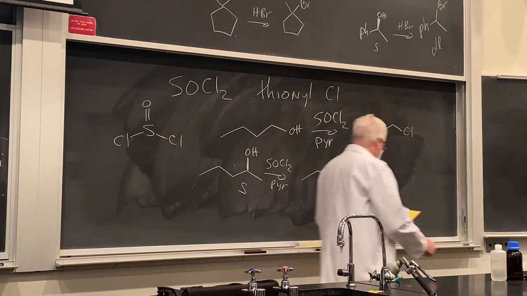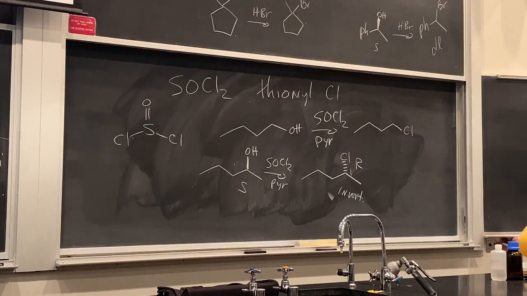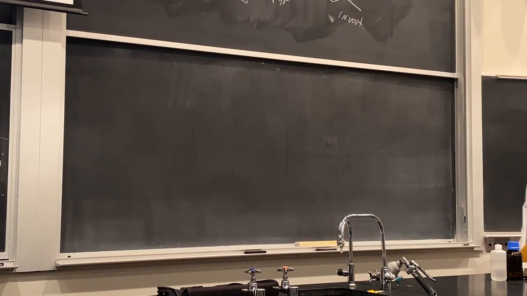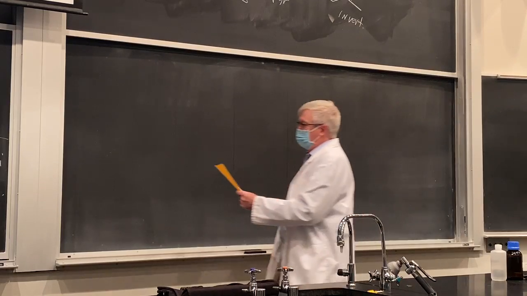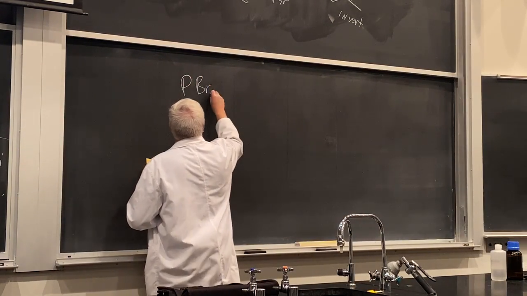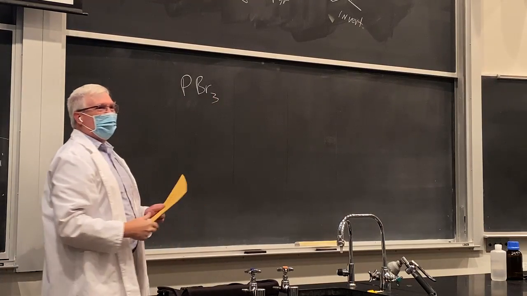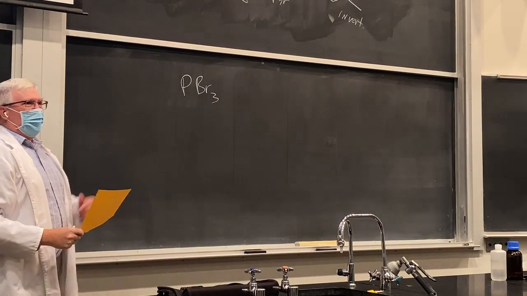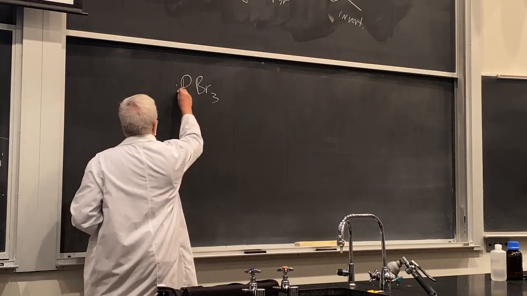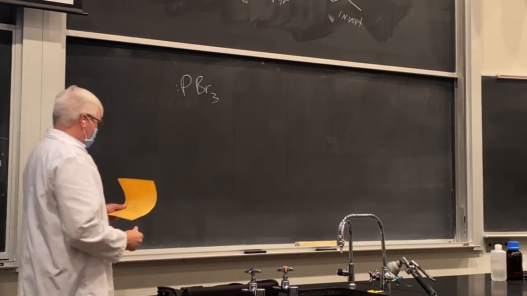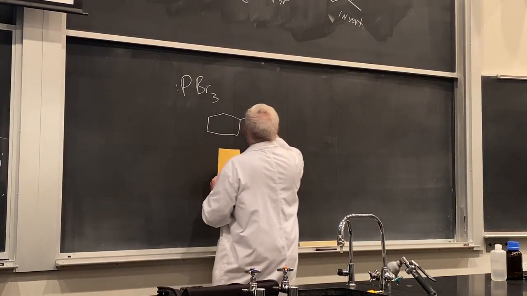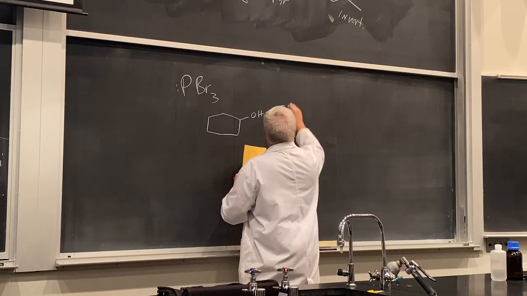Let's do the analogous bromination now under mild conditions, and it's not with thionyl bromide, although that reagent is known. The more convenient one is phosphorus tribromide. I don't need to write out the name, but phosphorus tribromide. Phosphorus is in the same row as nitrogen. It has 5 valence electrons, so there's a lone pair here, phosphorus tribromide. But this will take an alcohol and cleanly go to the bromide.